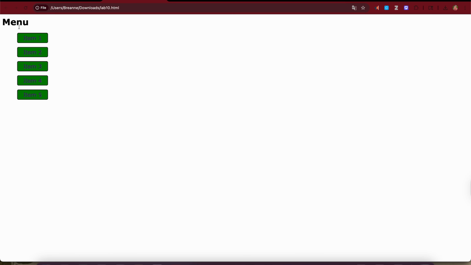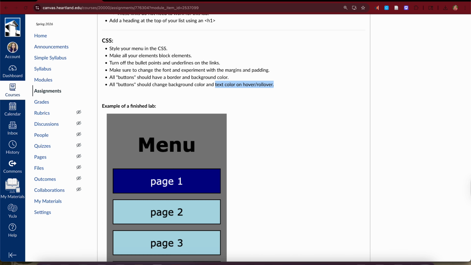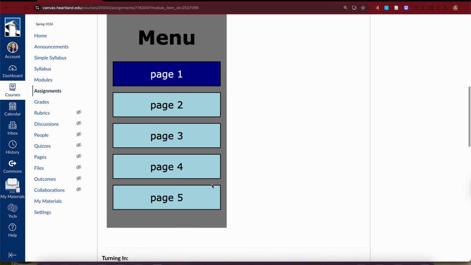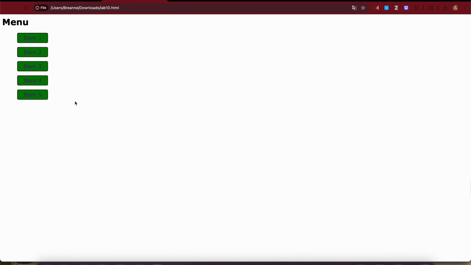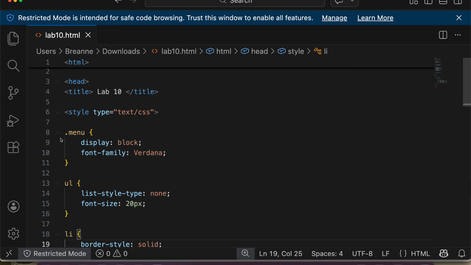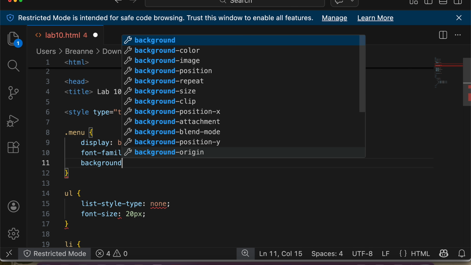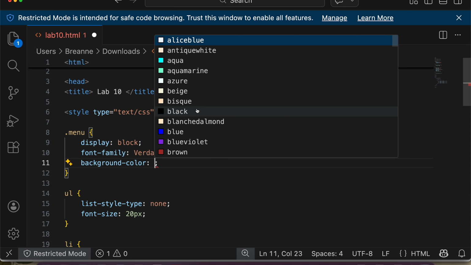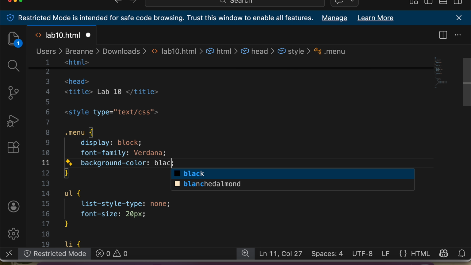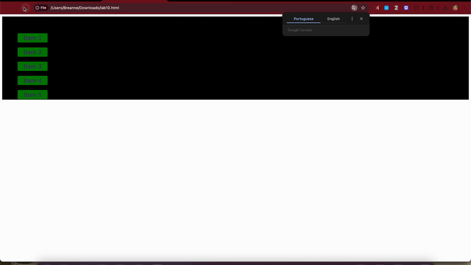Alright. I want everything to be centered, and I also want my nav menu itself to have a background color. So let's go to the nav menu itself, so .menu, and background color, and again, this can be whatever you want. I'll just do black, see what that looks like.